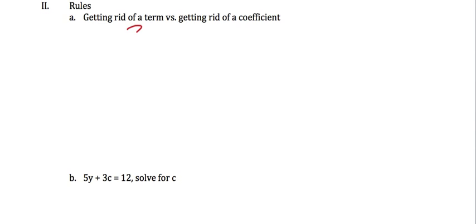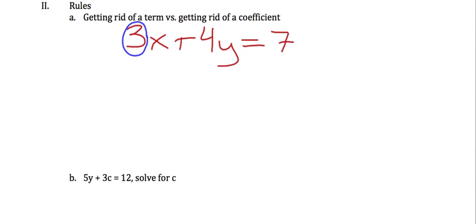For this one anyway, let's assume we're solving for x. If we were solving this for x, the things that we need to get rid of to get the x by itself would be the 3 and the 4y. Notice how I circled the 4y as a whole, because we need to get rid of that whole thing. The 4y is considered a term. Terms are things you add. Coefficients are things that are multiplied by the variable. So 4 is a coefficient of y, but if we treat 4y like the whole thing, it's a term.